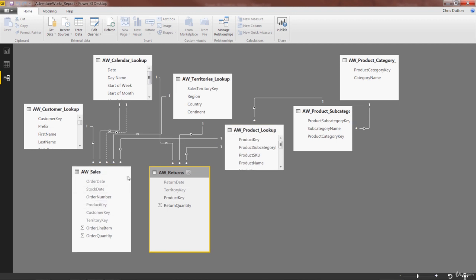So as a result, the data here in the sales table, the values of order quantity, have no idea that you just filtered anything in AW returns. Therefore, it knows nothing but to return that same grand total unfiltered value over and over and over again.